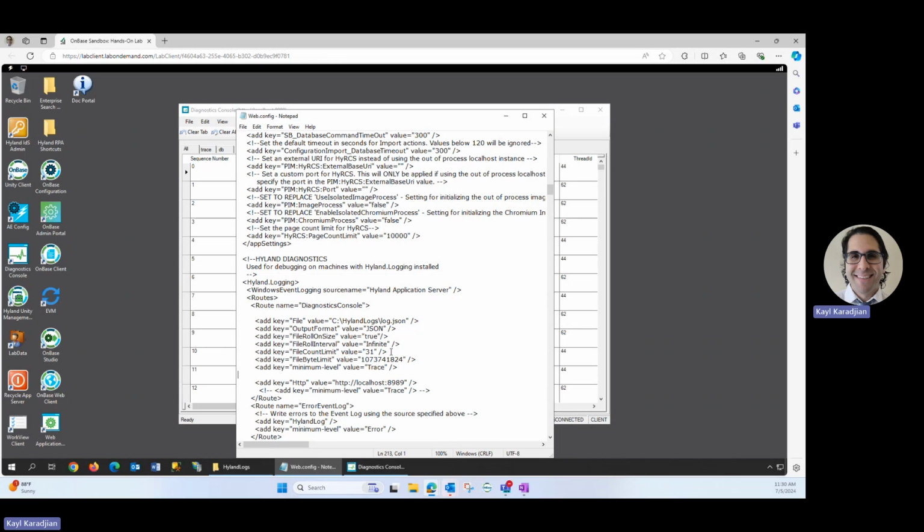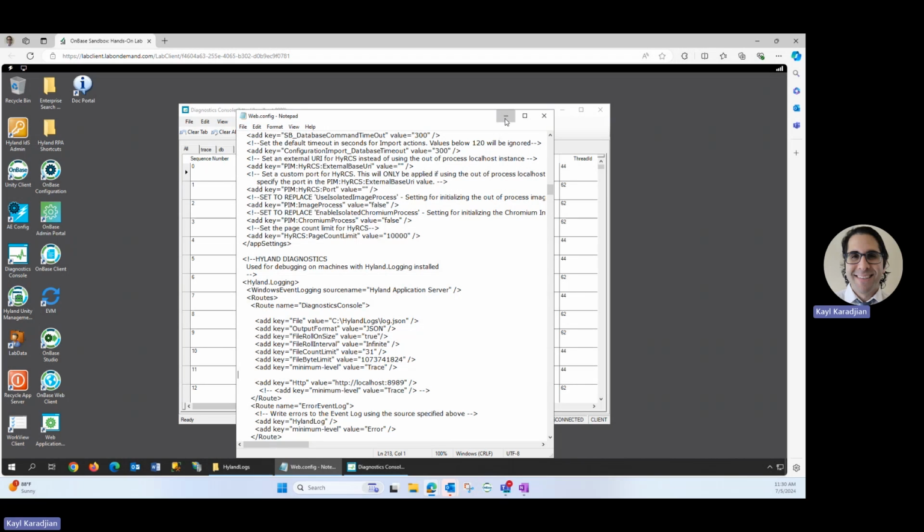This next key here tells the console to generate up to 31 logs before stopping, which you could set to whatever value you'd like. This next key here tells the console to limit the file size for each log, and this is in bytes, so you could set this to whatever byte size you'd like. And then this last key tells the console what kind of activity to log. In this case, since I put in trace, and trace is the lowest level activity to monitor, all activity will be logged. So let's go ahead and save that config file.